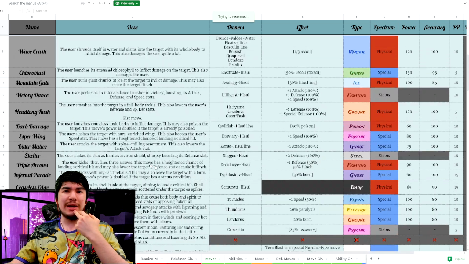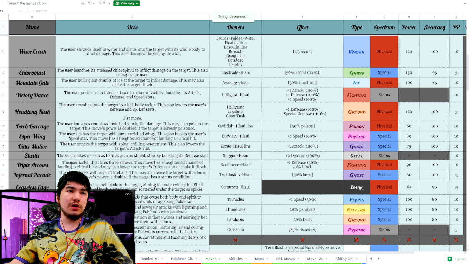But these moves are not crazy interesting right now because they're only on their respective owners. But later on, when they give the move out to more Pokemon, which they always do, it's going to be all right. We have Shelter for the Hisuian Goodra line. Makes user's skin hard as iron, sharply boosting its defense stat. It is just Iron Defense, it looks like.